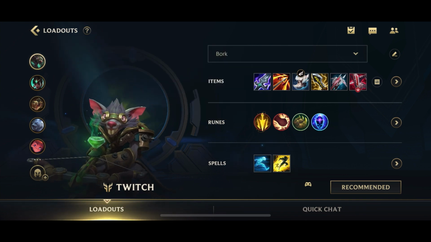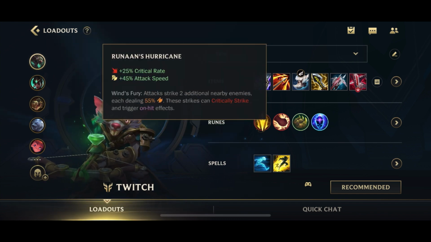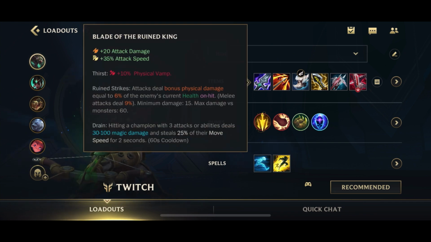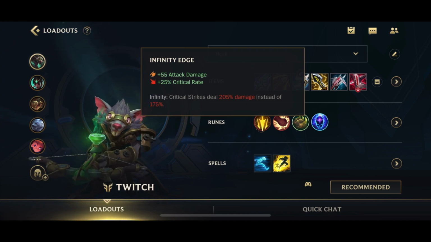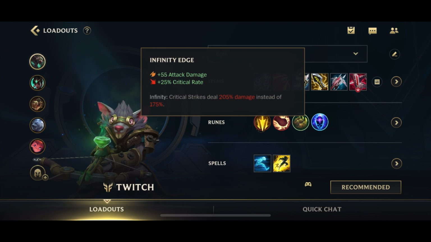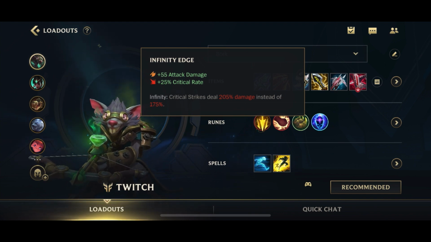But the drawback of having double attack speed items at the start is you have so much attack speed, 35 here and 45 here, but you don't have very much attack damage. You only got 20 from here. So this is basically going to lead to the fact that Twitch is going to do very little damage until he reaches 3 items. Because on his 3rd item, he's going to get IE, which is going to give him 55 AD, and of course the boost in crit damage as well as the crit rate. So Twitch is going to be kind of weak until you reach like 3 items, which is very normal. Like most Twitch builds, you are pretty weak until 3 items anyways.